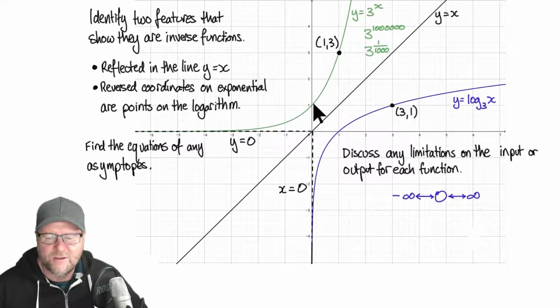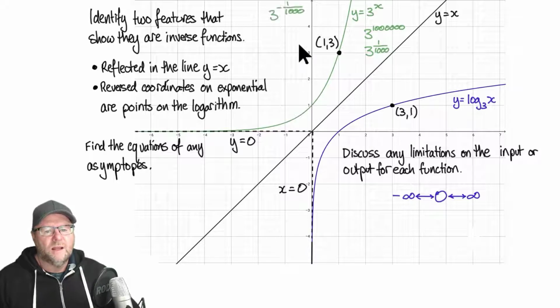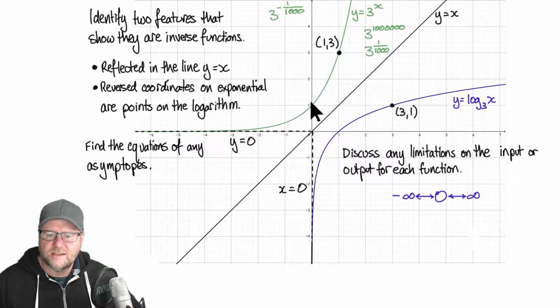And we can see that on our graph. If x value was like 1,000th, it's just a tiny bit above the axis here, my y value is just over 1. So that actually lines up with my curve. Now what happens if we go the other way? What happens if I go just the other side of 0 into the negatives? So a negative 1,000th. Well, if I put that in my calculator, I'll see that it's just under 1. So my function sort of continues across the axis here.